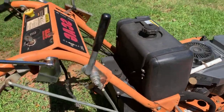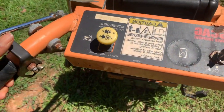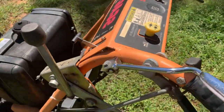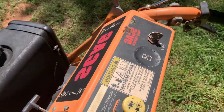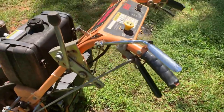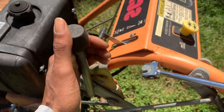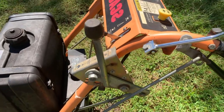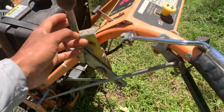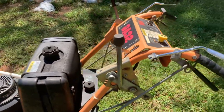It's pretty straightforward — on switch here, then you have your hydro engage. Like I said, if you don't engage these levers it'll shoot off on you, so engage those, speed control, and then your brake. As soon as you turn it on it's ready to go, versus the Bobcat where you actually gotta put it in gear. I use my knee to slap the Bobcat in gear, but this right here is your speed control — you use this to dictate how fast you want to go.